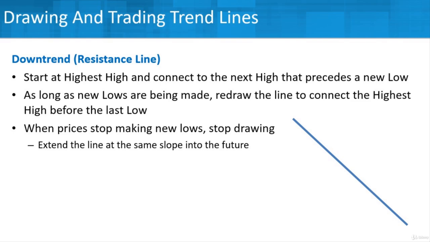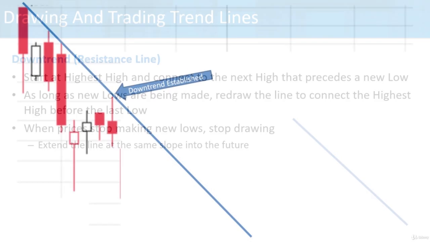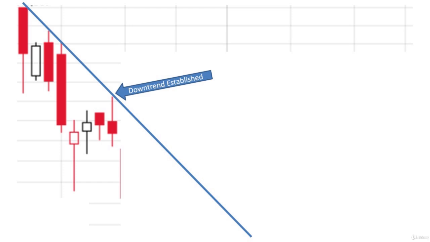So let's look at that graphically so it makes a little bit more sense here. If you see this downtrend here, you can see where I started. The highest high, in effect, is where I'm starting. I'm at the top of the candlestick, in the upper shadow, at the top of wherever that wick was. If the wick at my starting point on the far left was even higher, I'd be starting even higher. I would always start at the top of the wick in this case. And then I would be connecting it down through these next ones along the slope, as far as you can see where this downtrend has really been established.